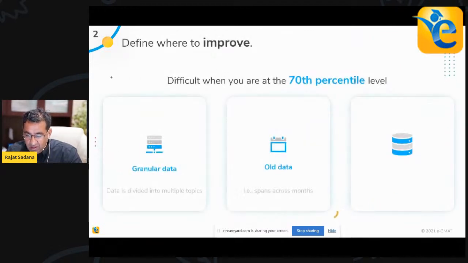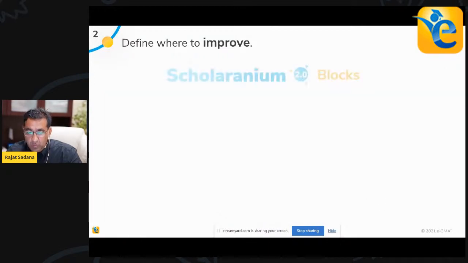Okay. The second thing is, and we talked about recency, the third thing is, how do you group data into sizable chunks and get enough statistical data on this? Which is where we created or curated what we call blocks. And this is something that we've been doing internally, but we never exposed this to you. When you think about an ability quiz, it has a certain composition. When you think about a mock test, it has a certain composition.